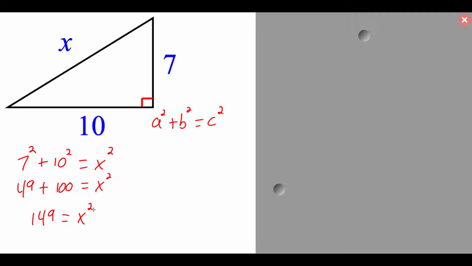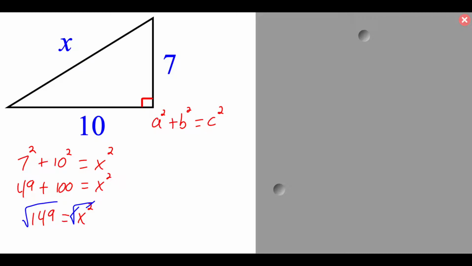But now we want to figure out what our x value is, and right now we have x squared. So in algebra, when we're solving something, we always want to use inverse operations. The inverse, or the opposite of squaring something, is square rooting something. So in order to cancel out this squared on the x, I'm going to have to square root it. That's going to allow us to cancel out that squared power. But whatever I do to one side of the equation, I also have to do to the other side. So I also have to square root this 149.